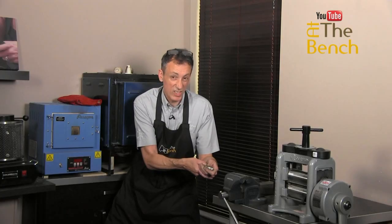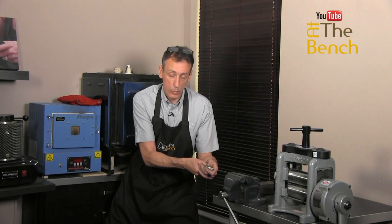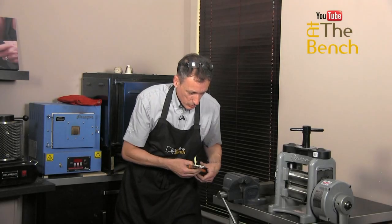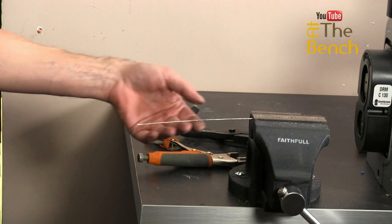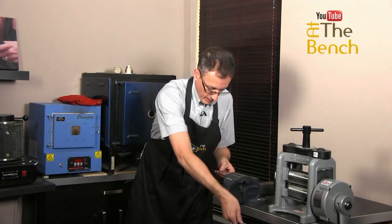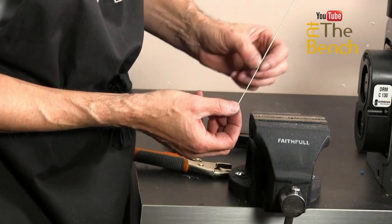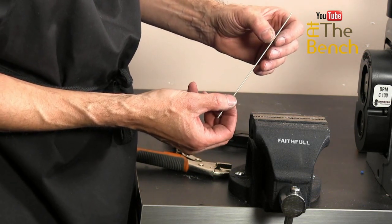Here we go. You're not going to see much. You're not going to hear anything. All you're going to find is that when I release the pliers, the wire will be perfectly straight. Here we go. There we go. Okay. The wire went a bit. And as you can see now, we have got a piece of wire that is perfectly straight. As I can show you there now, that is the wire. As you can see, the end's a bit squashed, but the wire is perfectly die straight, absolutely gorgeously straight.